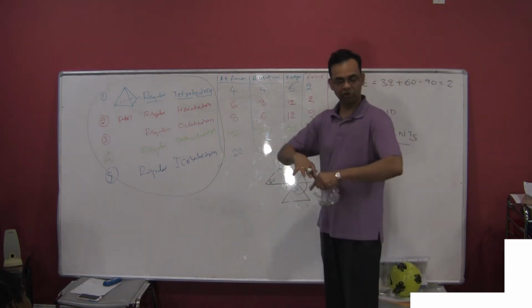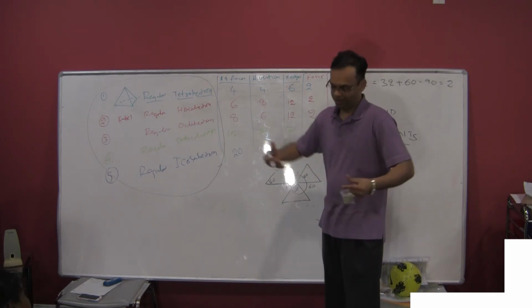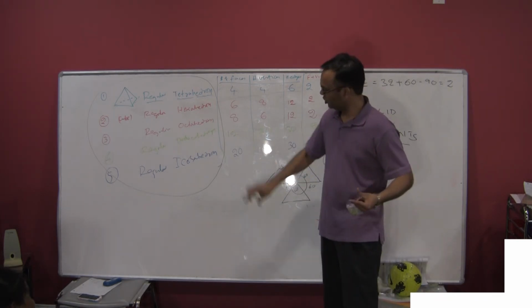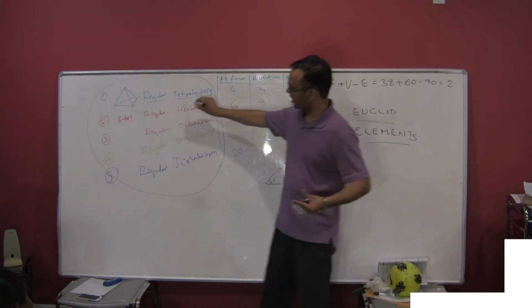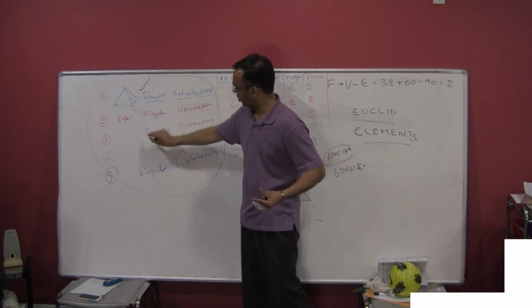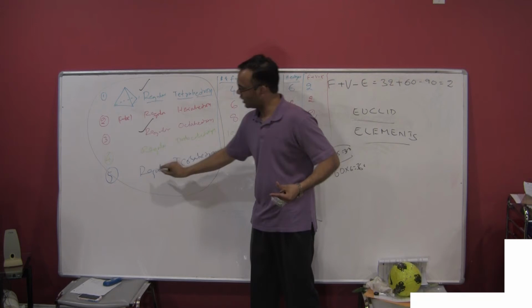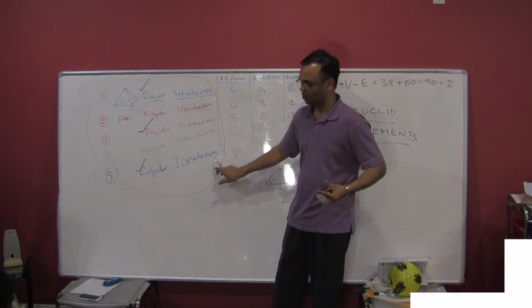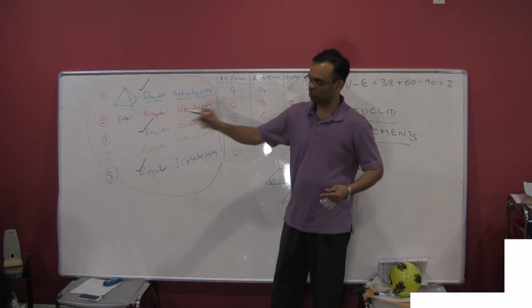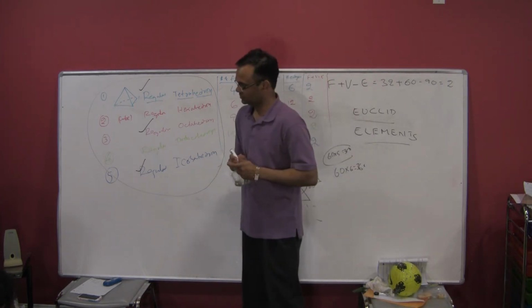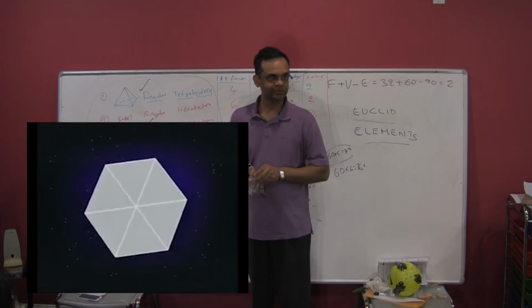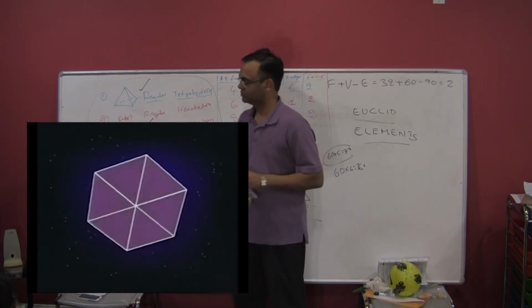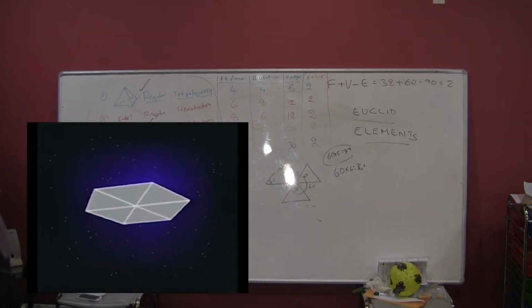Do you think it's possible to have more than 6? You can't, because there is no gap to fit, right? So these are the only possible regular polyhedrons using equilateral triangles: a regular tetrahedron, regular octahedron, and icosahedron. Okay? Let's go on, let's watch. Made with triangular faces, because no more triangles will fit around a common vertex.